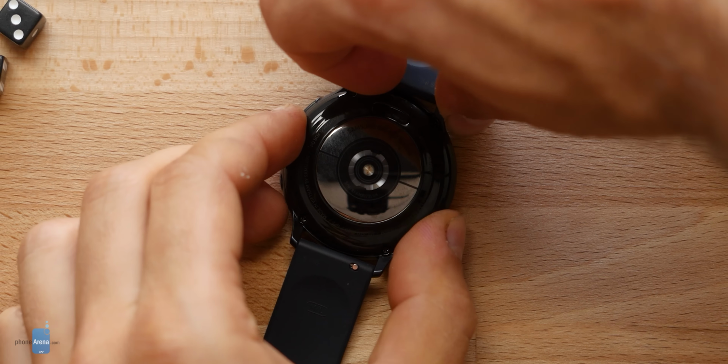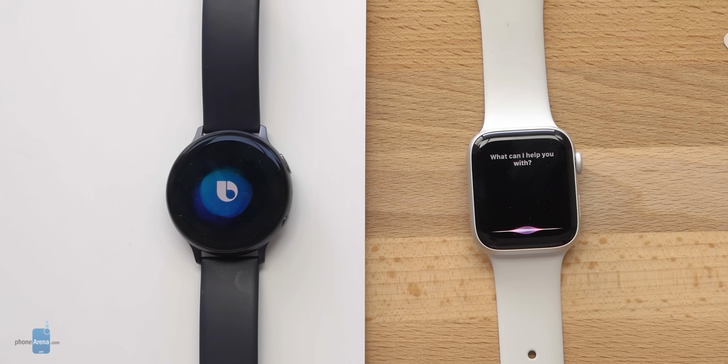The interface here is the familiar Tizen platform, which works very well. It's not quite as fast as the Apple Watch Series 5, but it's close to it. And it's definitely miles ahead of the rather stuttery interface on watches like the Fitbit Versa 2 or some Garmins.